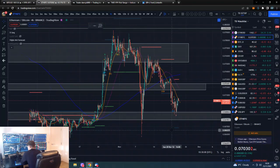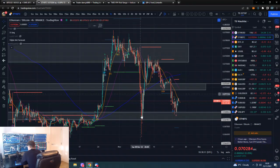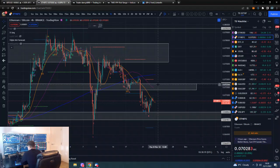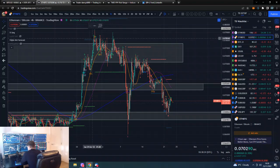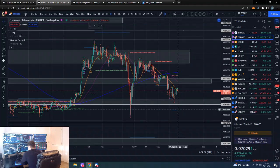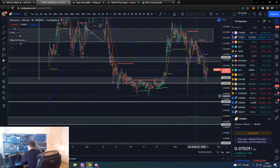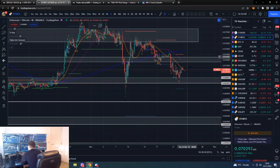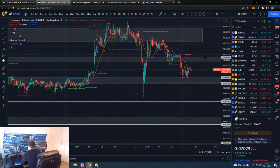The Satoshi pairing is basically bouncing off support. You can see how these support levels that have been resistance have been playing out — broke through, bounced, broke through, bounced. We need to get back above here and above this high to change this downtrend we're pretty much in. We could roll over here, come back lower, and take this out — which is not going to be pretty. However, it should be pretty strong support and maybe we've already bounced off it and will reclaim this horizontal level.